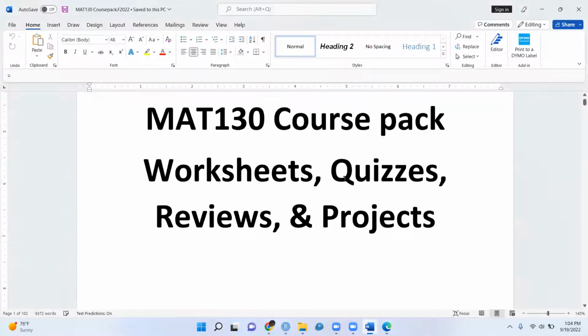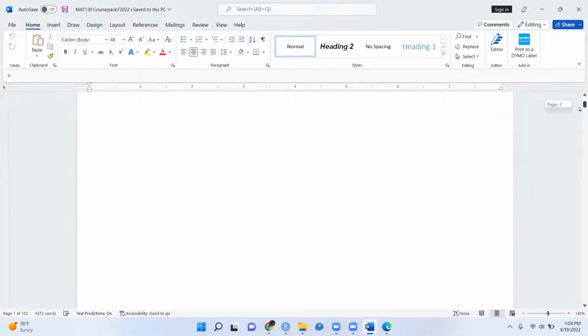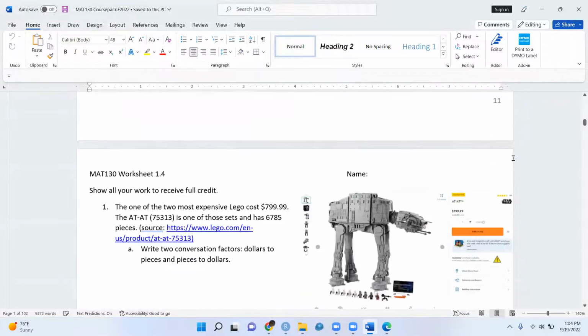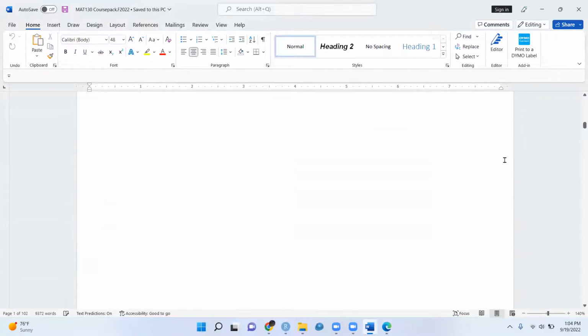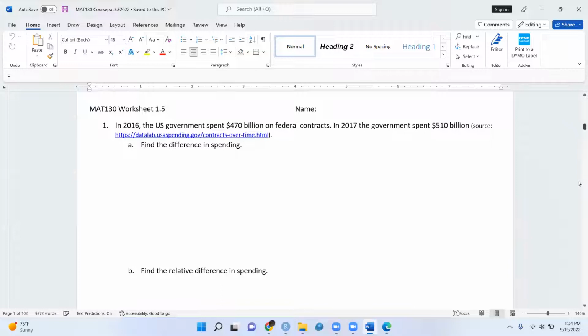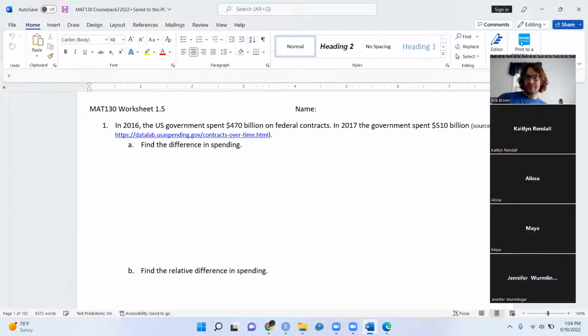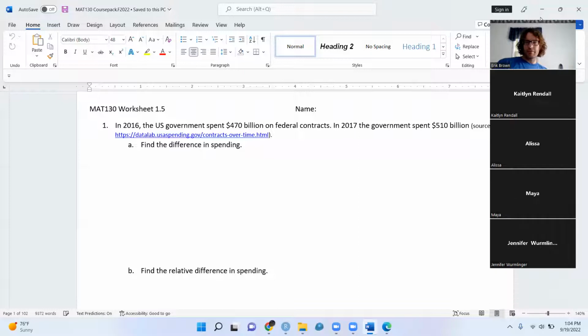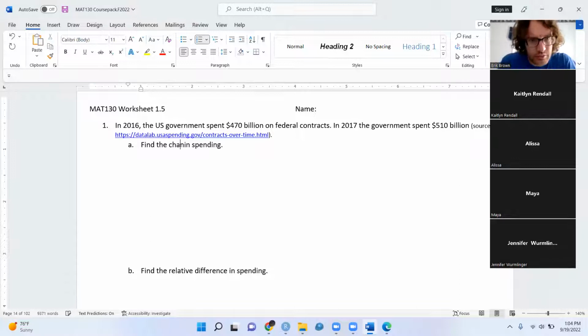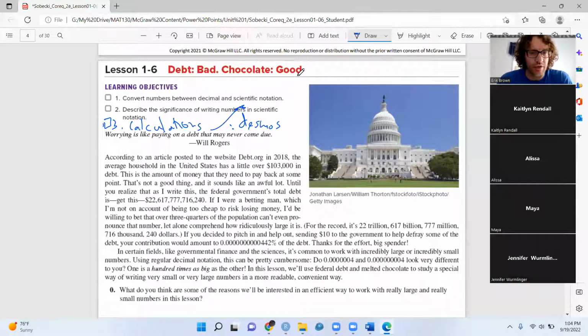But first, how'd you all do with the 1.5 worksheet? Anyone have any questions on the 1.5 worksheet? Oh, we did it in class, didn't we? Not that that means you shouldn't have questions, but this should have said change. This should have said change. Okay, well, awesome. Then we don't need to talk about it unless y'all want to talk about it.